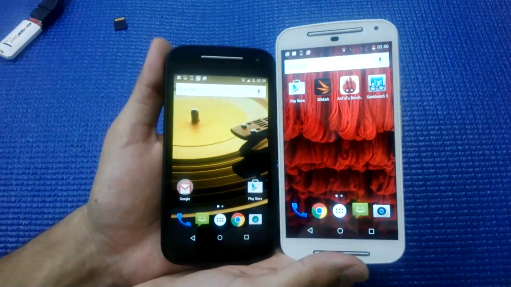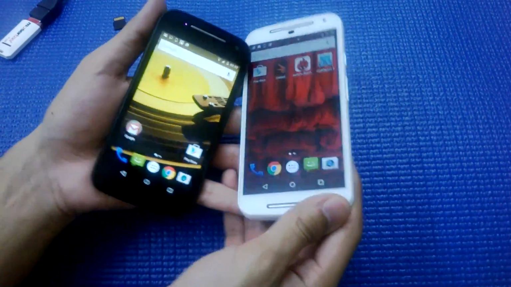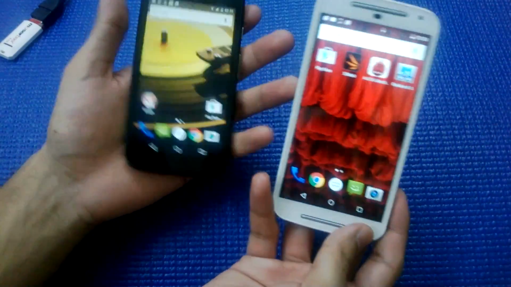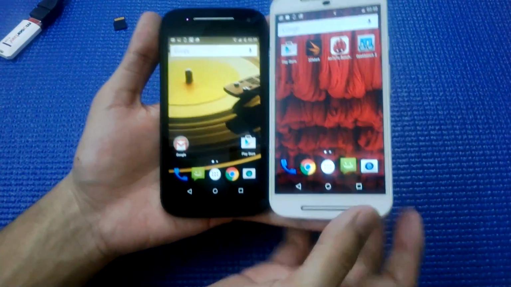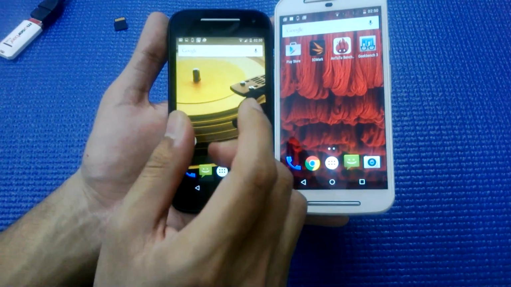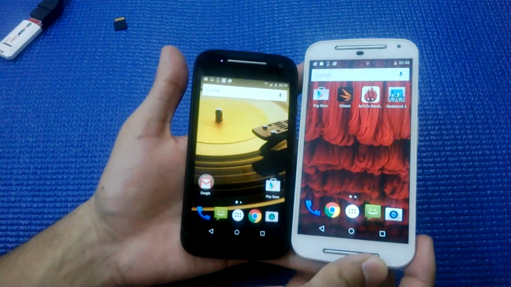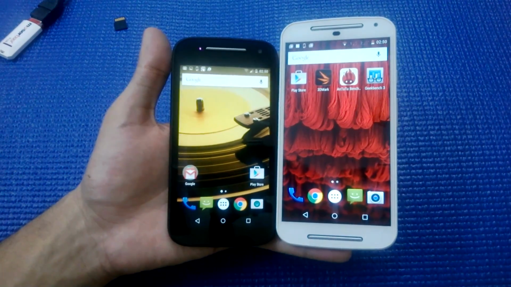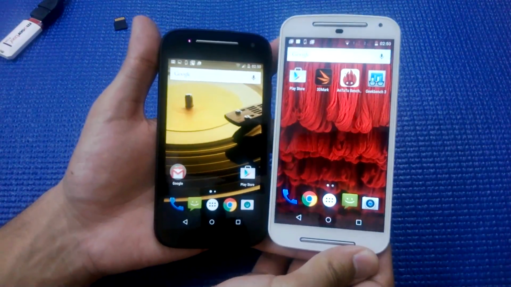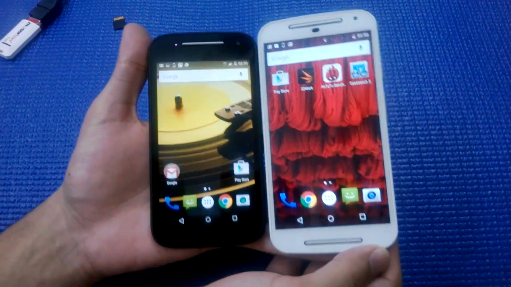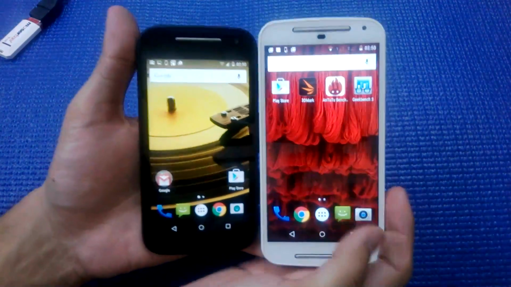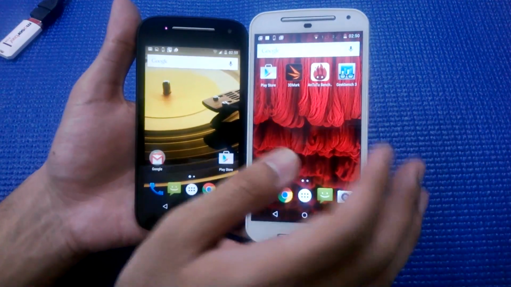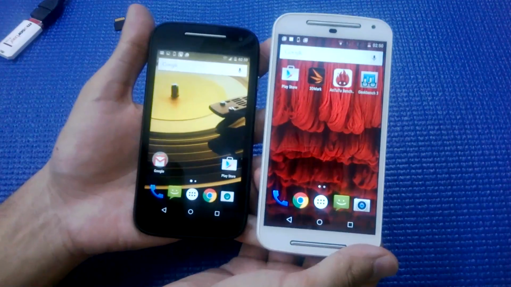When it comes to Moto E second gen, the price is obviously less as compared to the Moto G, and the phone is much efficient on the battery front, and it got a bigger battery, almost 2400 mAh battery. So it's a thumbs up when it comes to battery and aggressive pricing. I give Moto E second gen a thumbs up, but when it comes to a bigger beautiful display, and the display is quite good on even Moto E, but the display is big on a Moto G2, bigger display and a much better rear and front facing camera. Moto G2 is the winner.